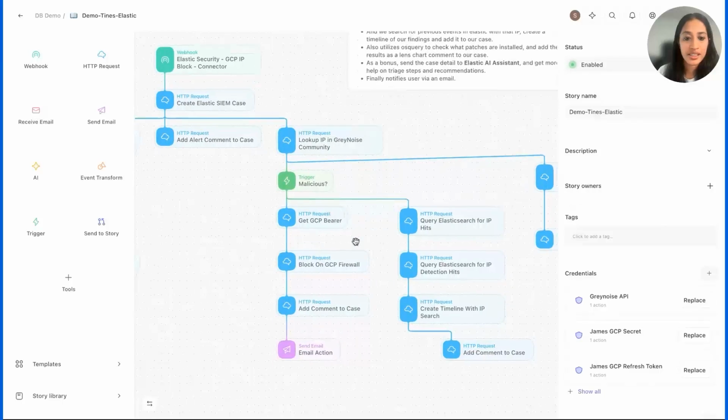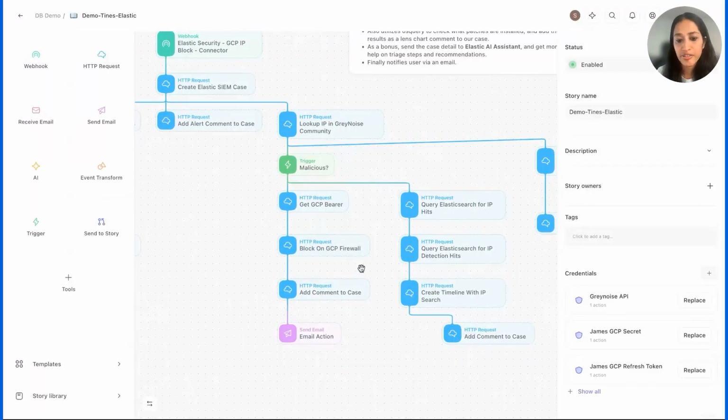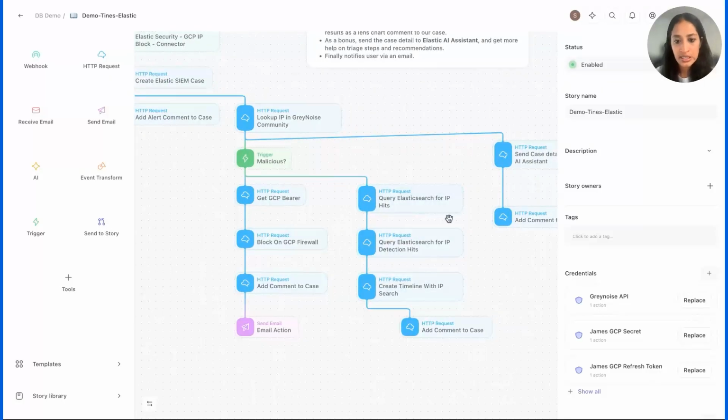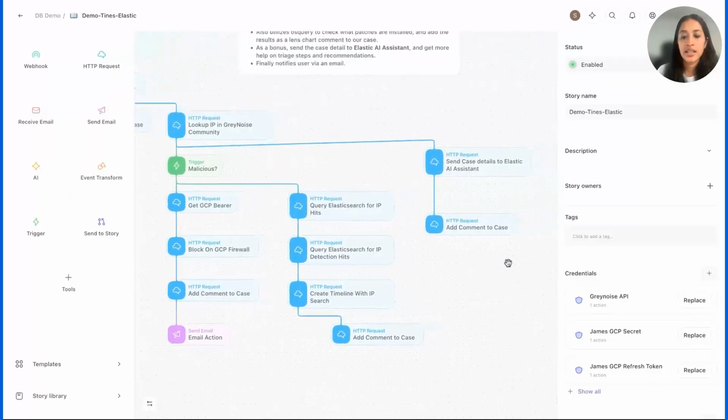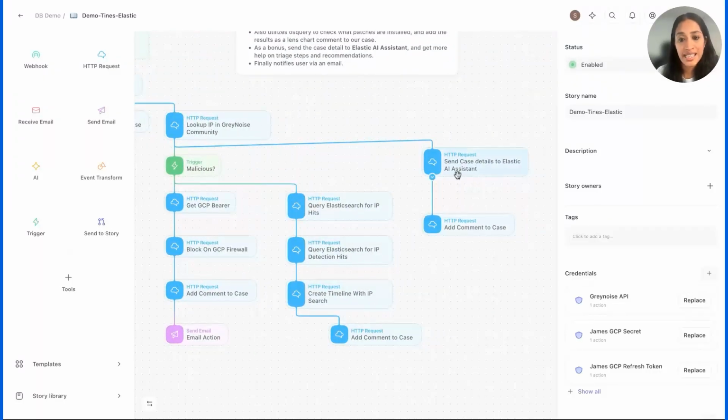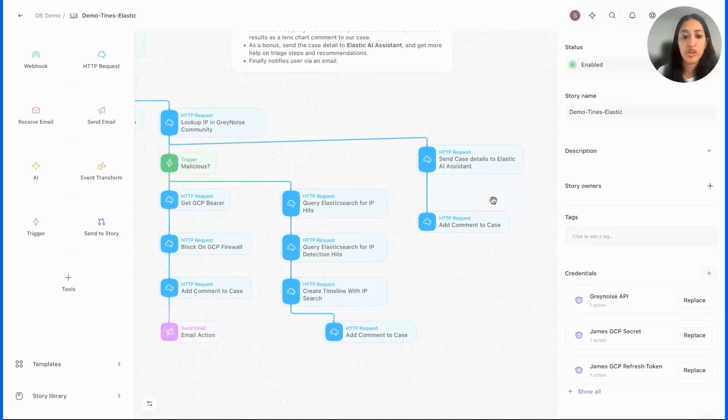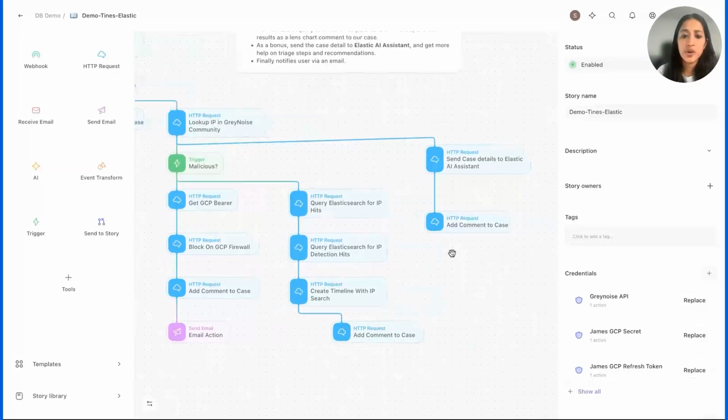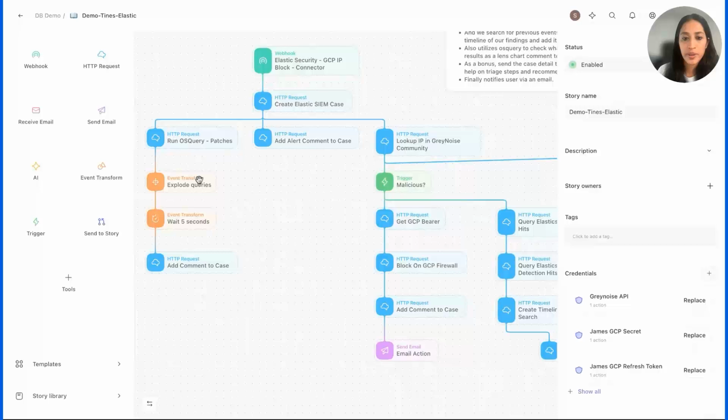If it is malicious, it is blocking that in the firewall, and then sending an email. It is querying Elasticsearch for that IP's hits, and also sending the details to Elastic AI Assistant for more remediation steps. It's doing multiple things as an automation sequence, and this is one of the workflows that I can invoke at any point.